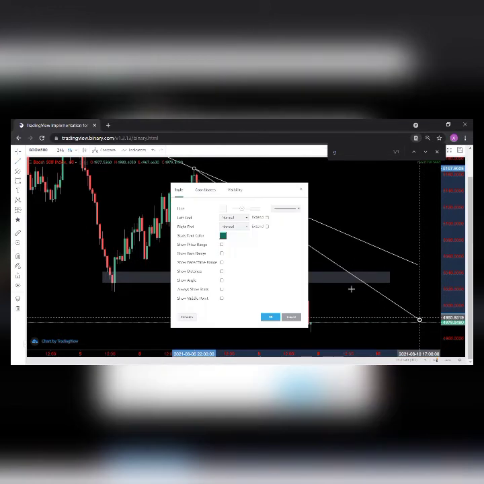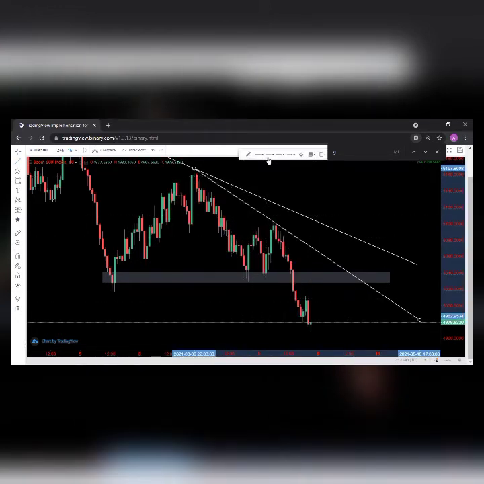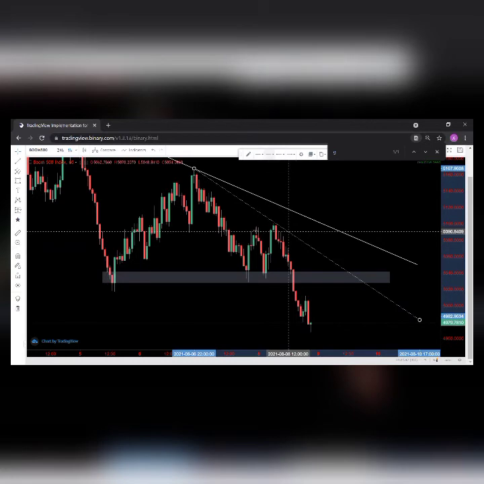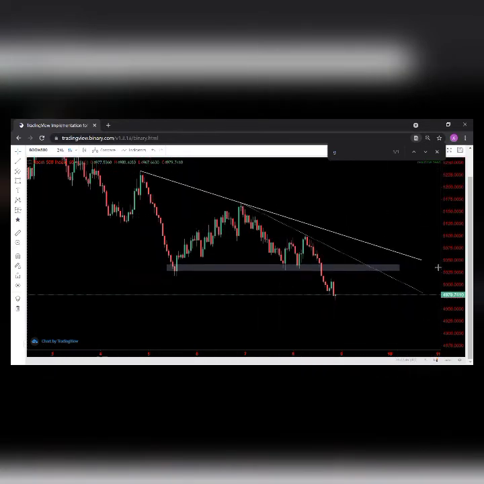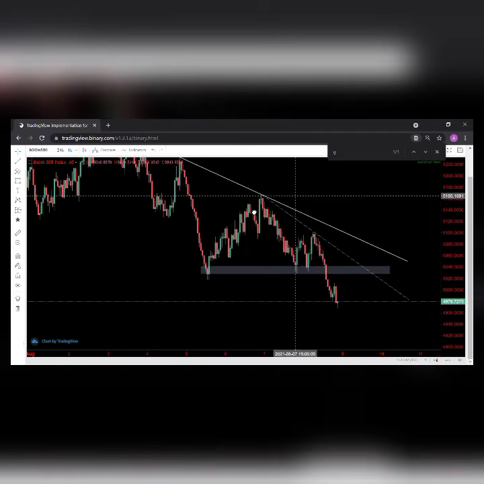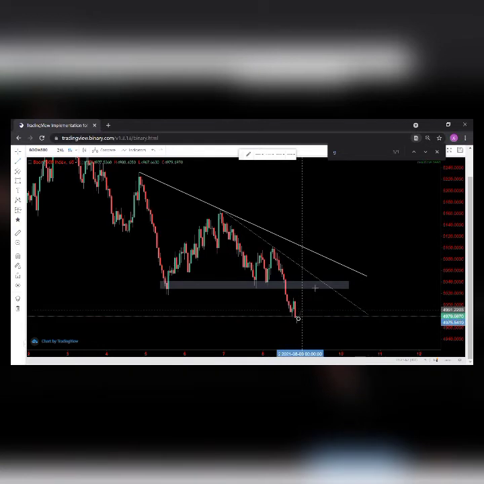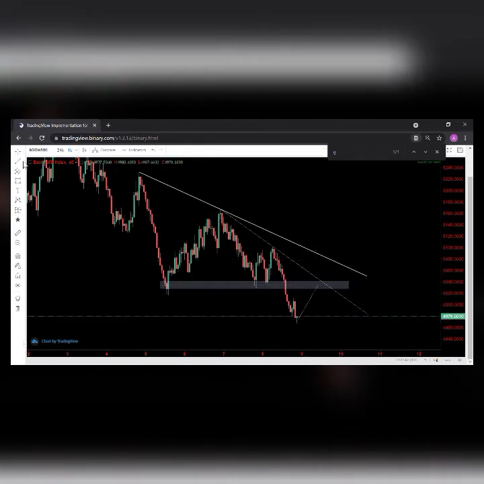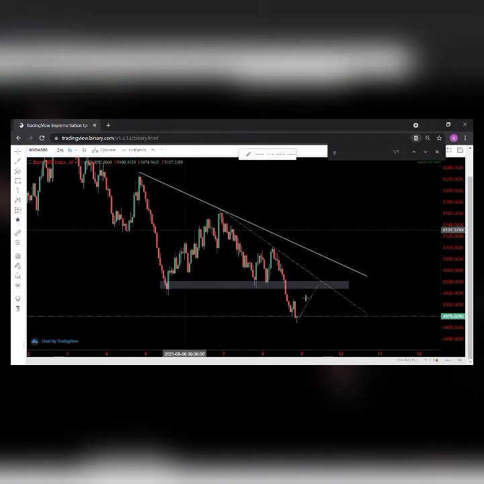Each of these trend lines now will give us an environment or an opportunity to sell. Once we see price getting to that area, we'll look for sales. We'll be conscious to look for selling opportunities. So right now we want price to come back here, and then we look for shorting opportunities.